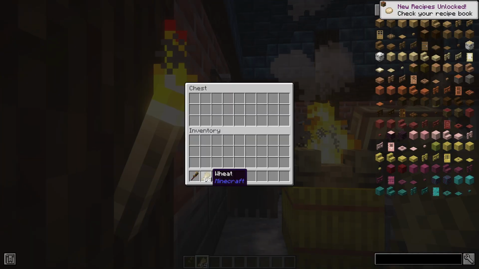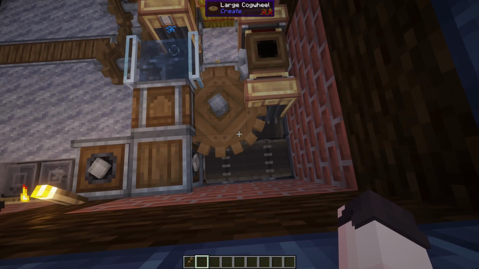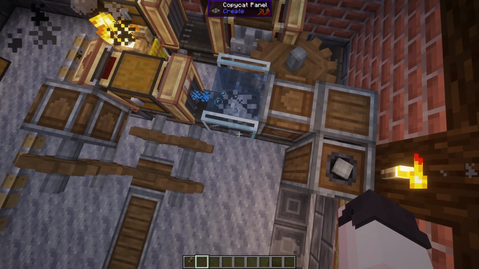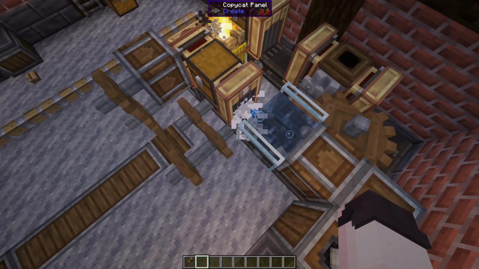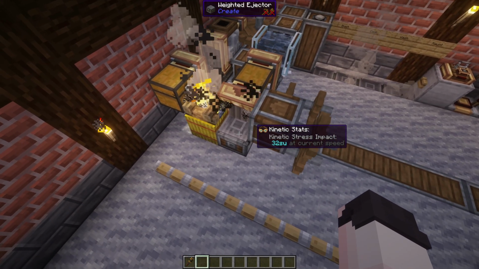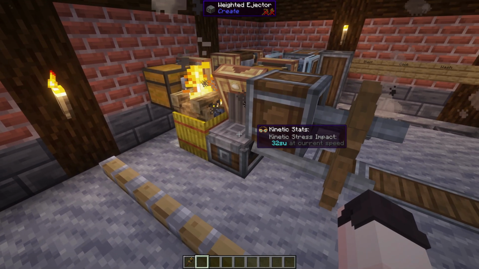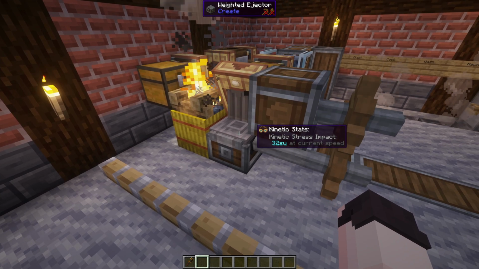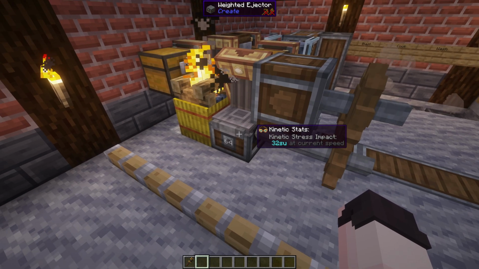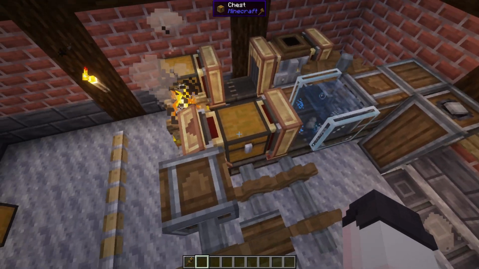So we put the wheat in there, just like so. The wheat gets crushed, and then we get the wheat flour. Wheat flour is going to get washed until it becomes dough. And then once it becomes dough, it should end up here. Any day now. Just a few more seconds. Come out. Oh, it's waiting for 64. Okay, my bad. That's going to take forever.